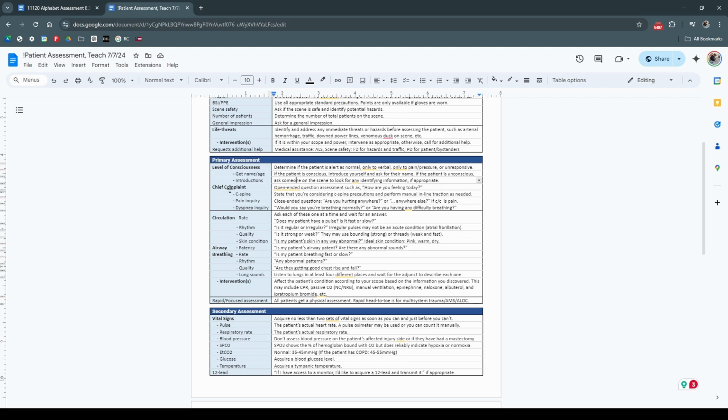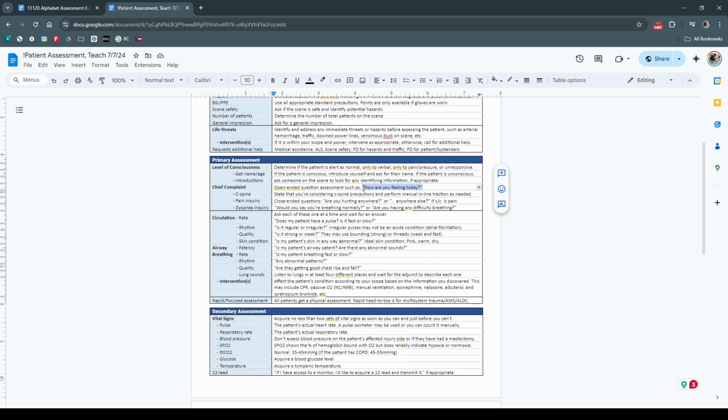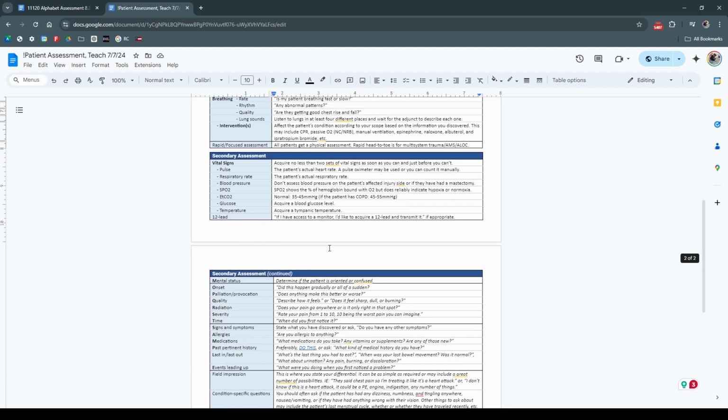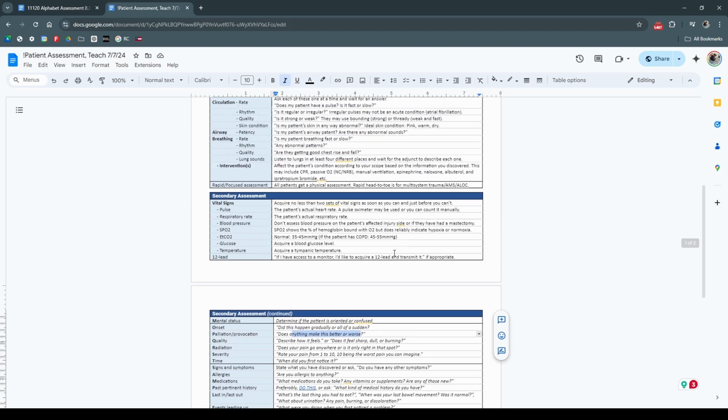But this distinction only exists in learning land. Realistically, you're going to be talking to a patient and ascertain whether or not they're breathing, whether or not they have a pulse almost immediately. And if, for example, during their chief complaint, you said, how are you feeling today? And he said, well, I think I'm having a heart attack because my chest hurts, you are very likely immediately leading into a whole host of questions like, when did this happen? What makes it better or worse, and so forth.